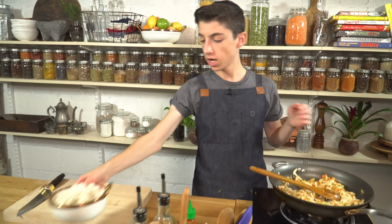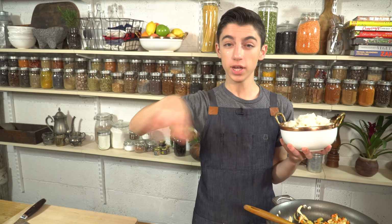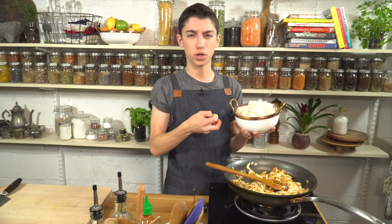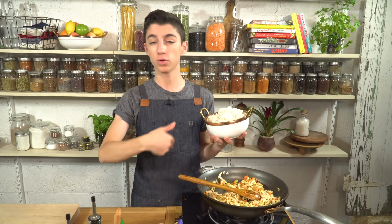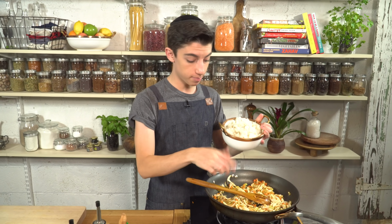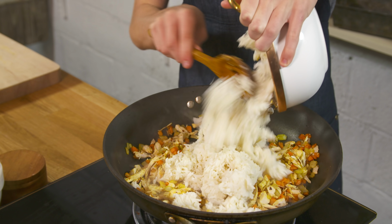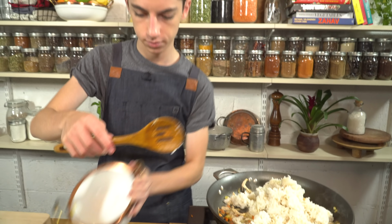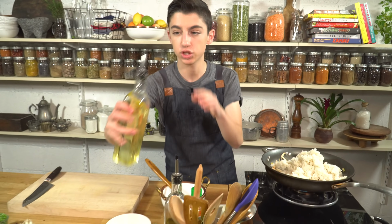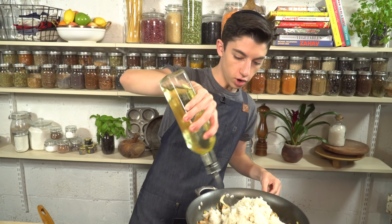Now I'm gonna grab some of my rice. This is day old rice. That is the best thing you could do if you can make this the day before, cook it, put it out on a cookie sheet, put it in the fridge, get it nice and just like firmed up. If you're making this last minute, you can always just make the rice, cool it, and then do it right away, but day old is always the best for this. So let's add in this rice all into here. And along with that, I'm gonna add in actually a little more oil so that it can actually fry, hence the name, fried rice.